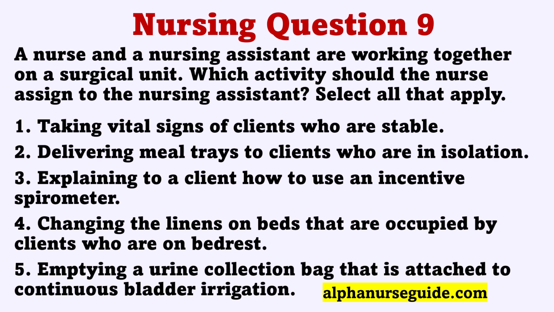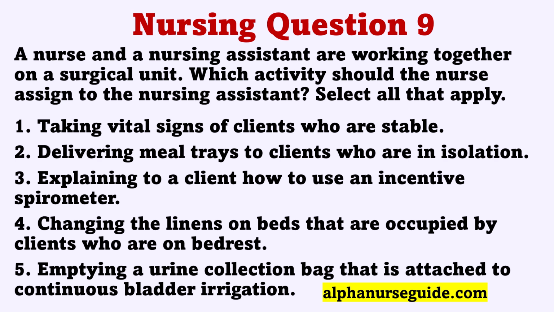Rationale. Taking vital signs of clients who are stable is within the scope of practice of a nursing assistant. Determining the significance of the results of routine vital signs requires the expertise of a nurse. Delivering meal trays to clients who are in isolation is within the scope of practice of a nursing assistant. Nursing assistants are taught how to use personal protective equipment.